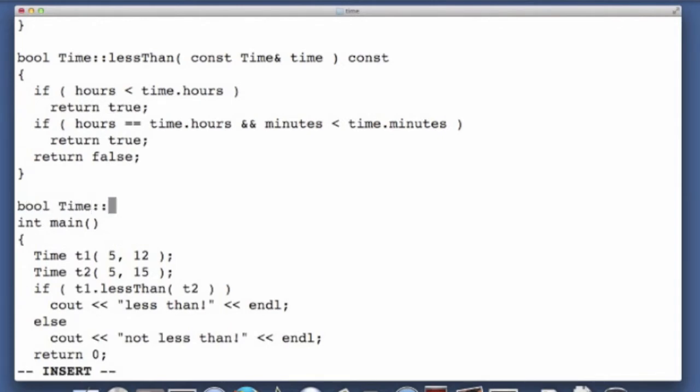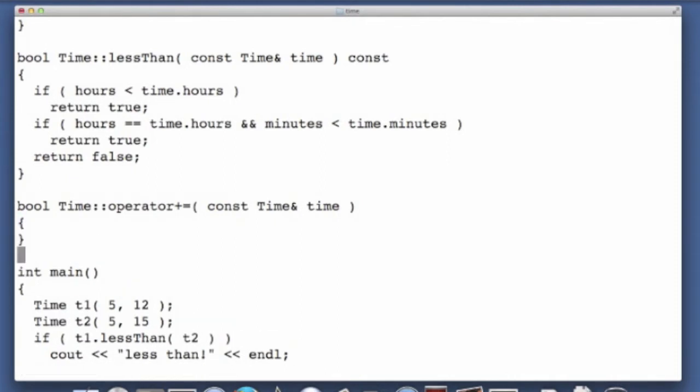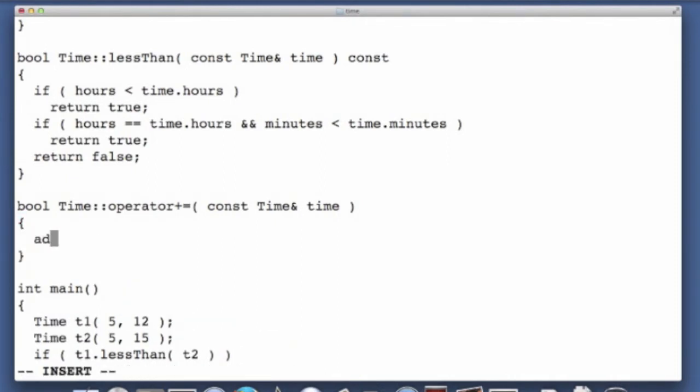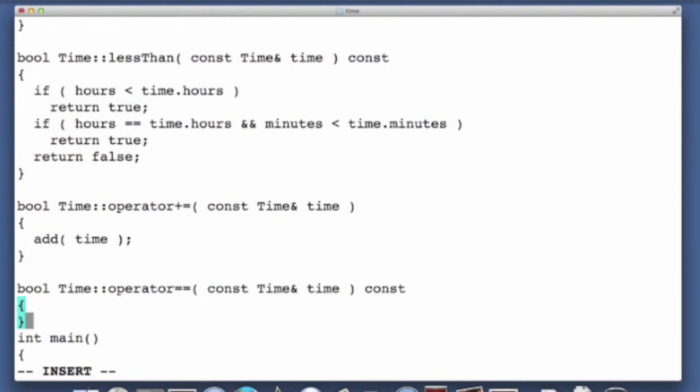You implement these overloaded operators like any other method, just with this particular name. To call add, all I have to do is call the add method and then pass in the argument time. Same thing for the overloaded equality operator. Don't forget my constant keyword.